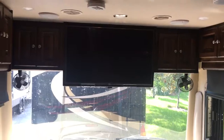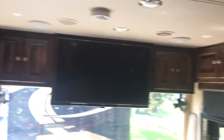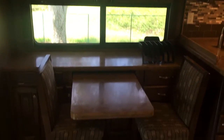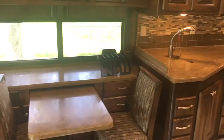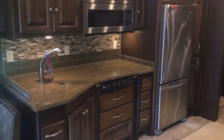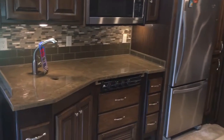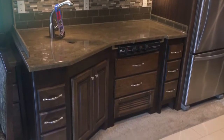You're going to have the overhead LG flat screen TV. This has the much desired Mocha cabinetry. You've got the freestanding computer dinette table and two folding chairs for it as well. Nice residential Whirlpool refrigerator and a Sharp convection microwave. Solid surface countertops, and this does have the upgraded backsplash. Plenty of cabinetry below and above.